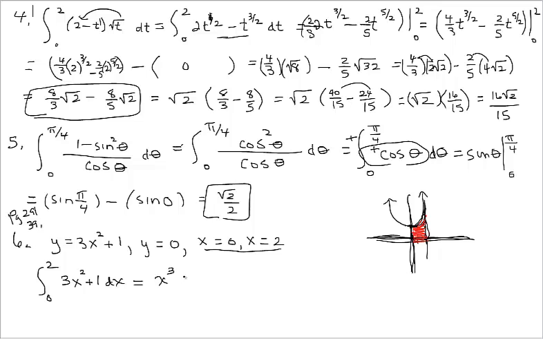It goes back to x cubed plus x, evaluated 0 to 2. Okay, setting up the evaluation part with the parentheses, plugging 2 in, 2 cubed plus 2. And you gotta love that 0 everywhere you plug in 0, which every term has an x in it, that whole thing's gonna go to 0. 2 cubed is 8, 8 plus 2 is 10, you're done.